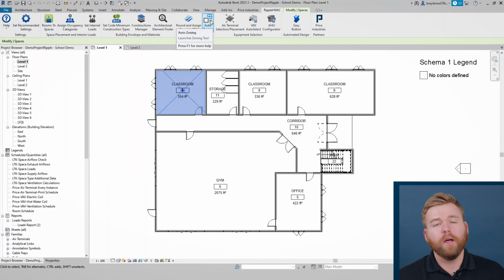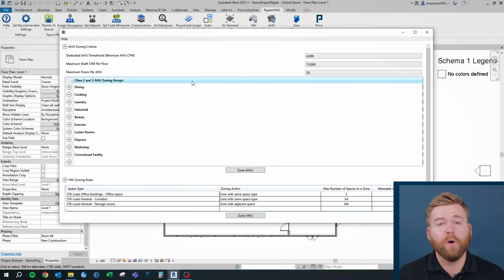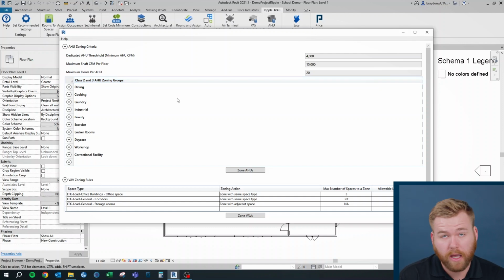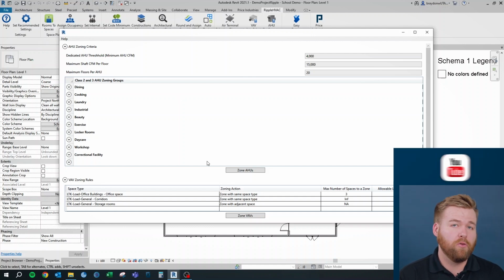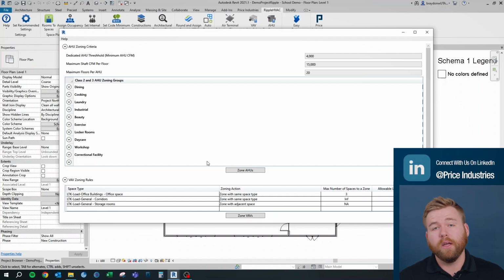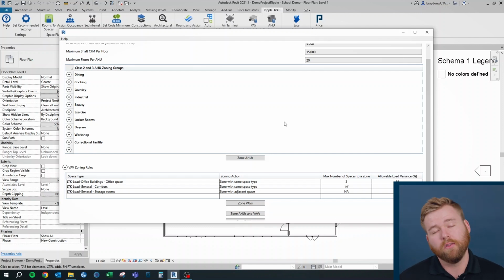So once the AutoZoning tool has been selected, a pop-up window will show up on your screen. So it's going to be asking you some different questions in terms of what zoning criteria or ruling is going to be used for your air handler as well as your VAVs. So from an air handler's perspective, just breaking these out into different classification types in which it's going to be serving. And then from a VAV perspective, also enabling the user to integrate different zoning rules that are going to be used for those products. So for example, if you had different spaces that are going to have similar loads, having a singular VAV serving each of these spaces could be inputted into the software.